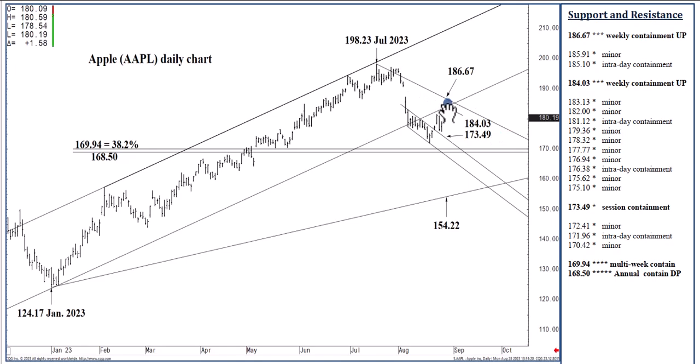need to close above to set September up as being a bullish month, and I'll get to that in a moment. But 184.03 able to contain buying through next week, and once tested, we could fall back into the upper 160s within 2 to 3 weeks. And not unless we close above 186.67, I'm expecting progressive gains into later September.